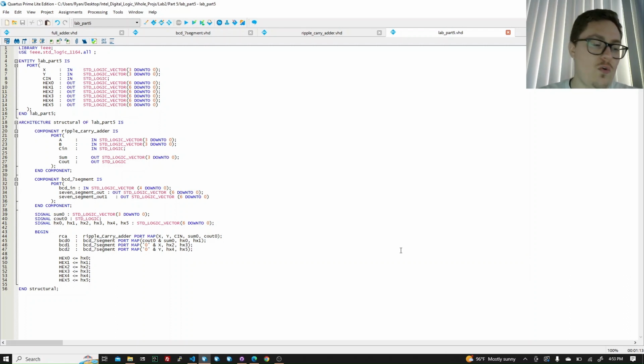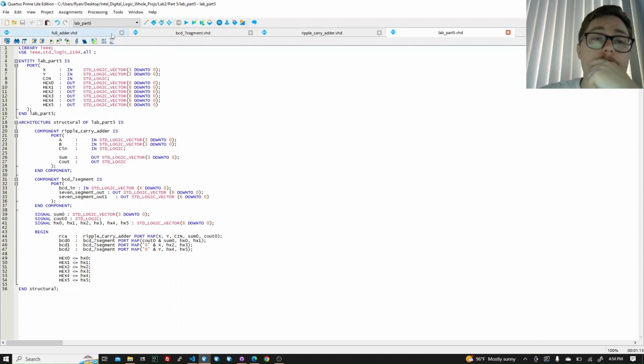Basically, what was required was to have the inputs of the 5-bit value be displayed on the 7-segment displays, but to also display the inputs X and Y, or A and B for the full adder, or the ripple carry adder out, also on 7-segment displays. And it only mentioned that you had to do one 7-segment display per A and B. That might be because they wanted just 4-bit values, but I actually ended up using all 6 7-segment displays just to show the values independently.